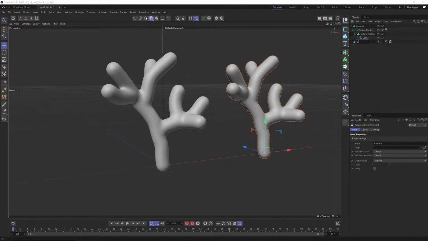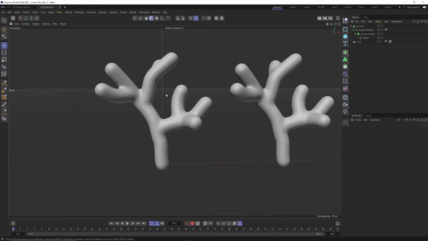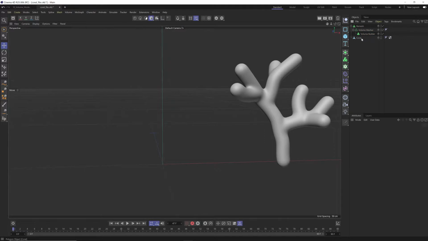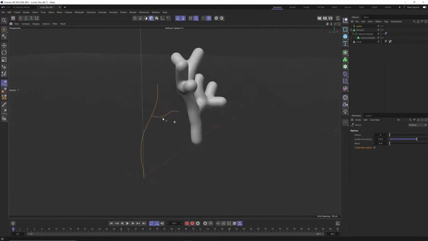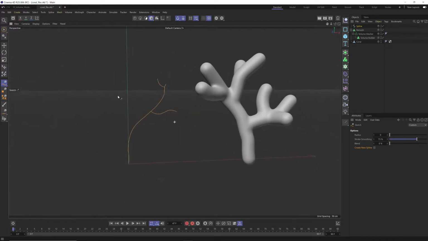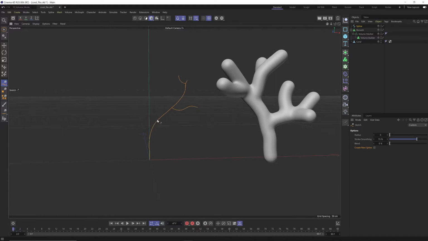So let's rename this coral. And let's say we want to make another iteration of that coral. So we can either go and adjust this spline, or I can delete this spline altogether and generate a whole new spline. So let's go back into our sketch pen, and let's just go all willy-nilly like. Let's turn on spline snapping again. Let's create this spline like that, have a little nubbin right there. Let's branch out over here.